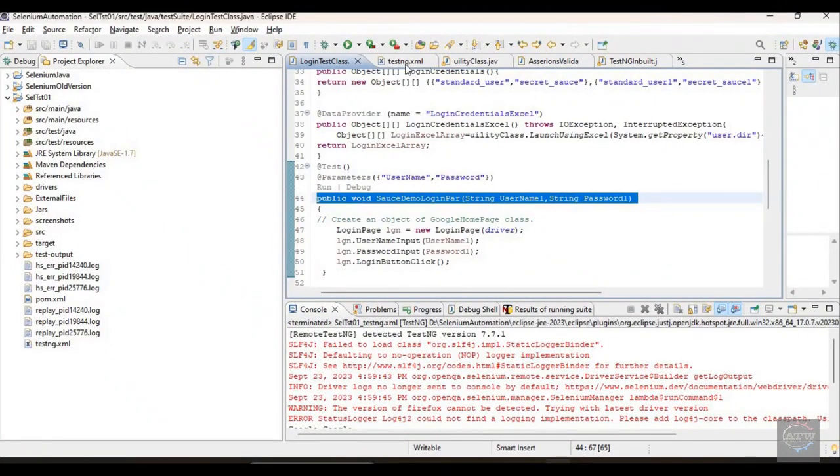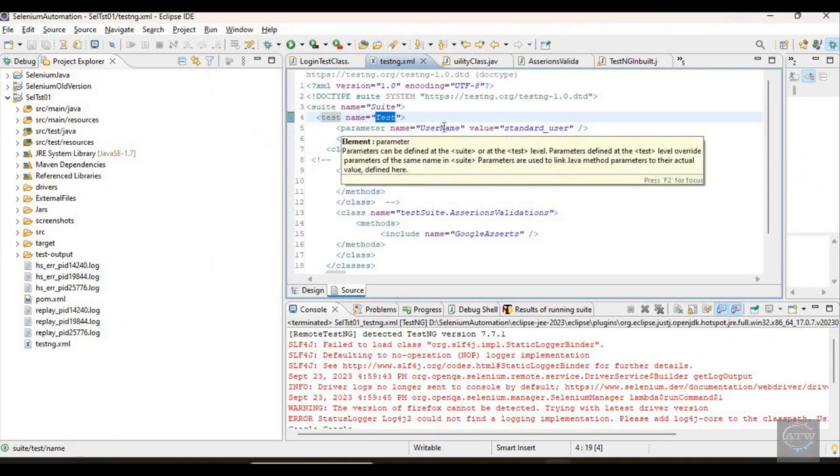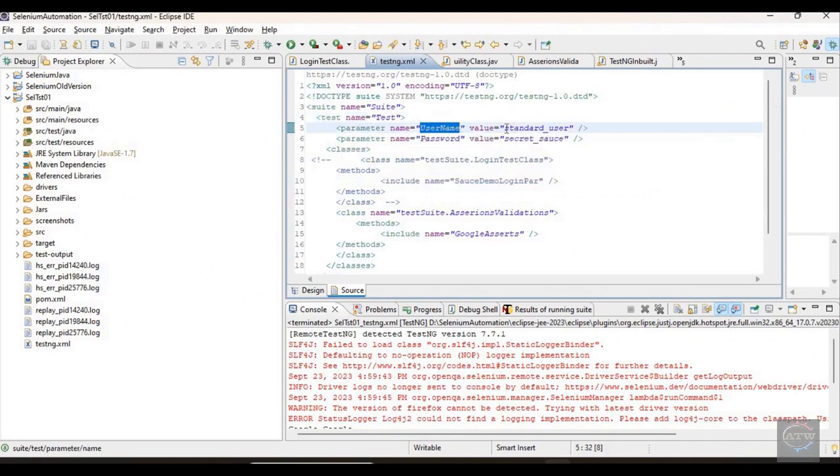So the first step, you open your TestNG.XML. You see here, this is my test. Inside that I am passing the name as username and the value as standard_user, and the name password and the value as secret_sauce. Okay.